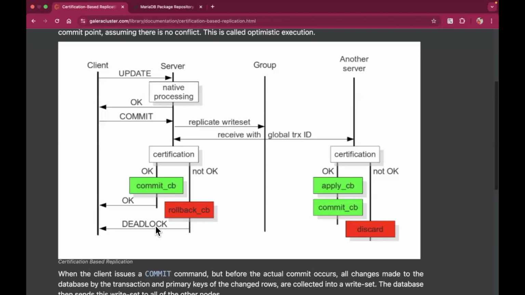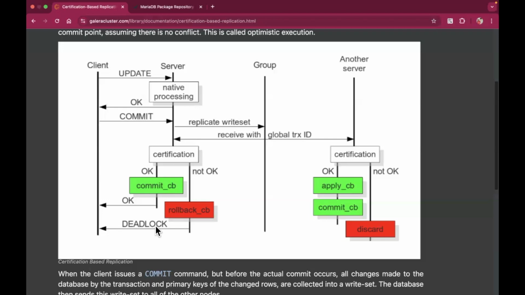Okay. So this is how synchronized replication works. It is quite easy to understand. The node which is receiving the transaction will prepare the write set, and the write set will contain all the information about that particular transaction, like database name, table name, primary key value, and what the changes are. Then all this payload information will be available in the write set, and that write set will be published to the group, and the other nodes in the cluster will receive that write set and they need to certify. If the certification is okay, then it will be committed.